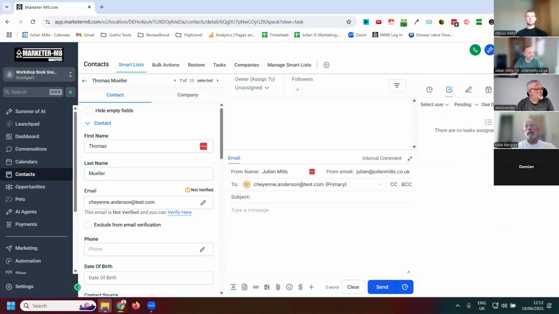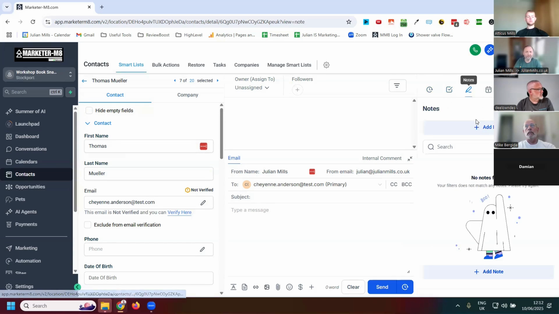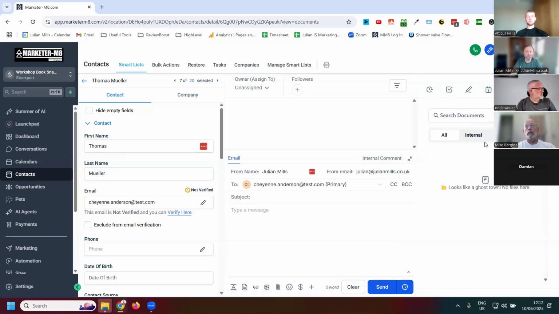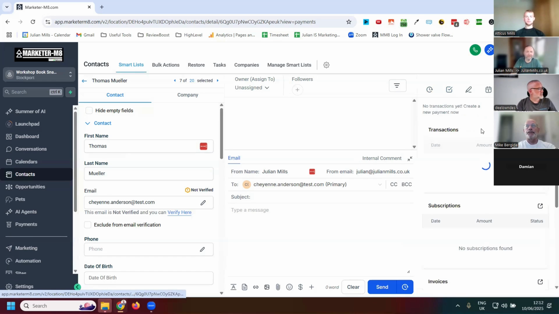Tasks. So here's where we can add tasks for you, your team, or whoever to action. We can add notes here. Here's where obviously we link into the calendar functionality of HighLevel. Documents here, so you can upload documents, images, whatever you want there. Also, if you're using the documents and contracts feature to create electronically signed documents, they would automatically pop up here as well. Payments, obviously, you can do the e-commerce here, taking transactions. And this final bit here, associations. This is to do with custom objects, the advanced bit I mentioned. So we'll come to that in a little while.